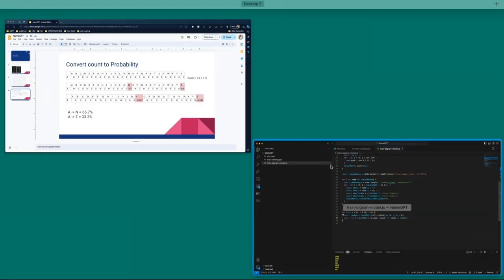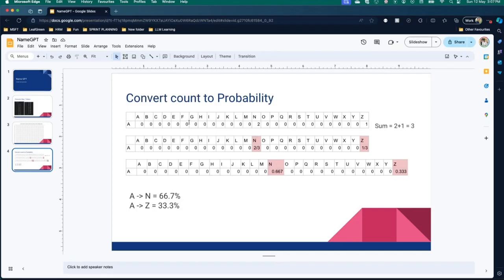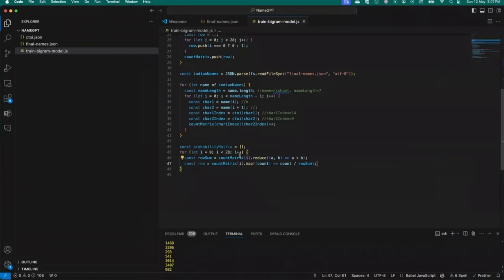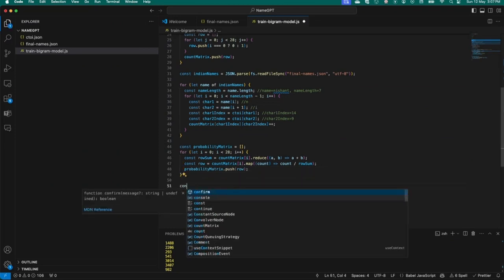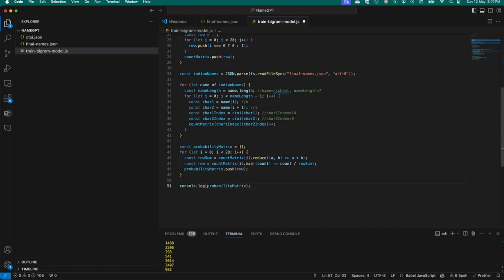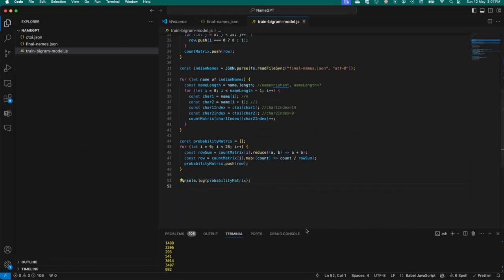So if you remember here, we'll go through all the cells and divide by the sum. So basically 2 divided by 3, 1 divided by 3, and so on. Yeah. So this will give us the new probability row, and then we're just going to push it into our probability matrix. And now let's see how our probability matrix looks like.